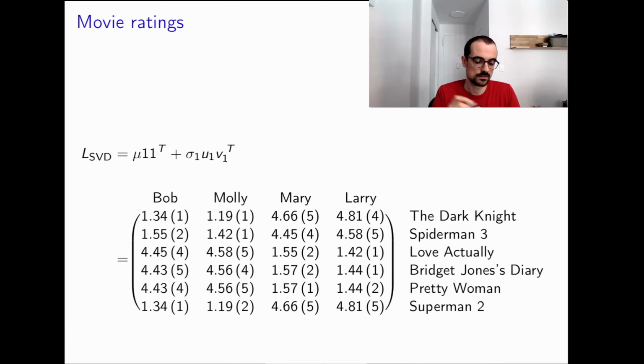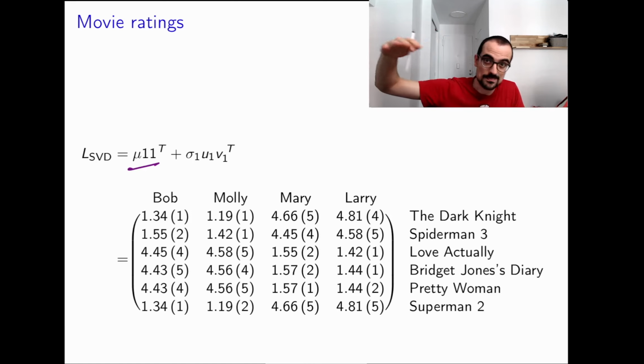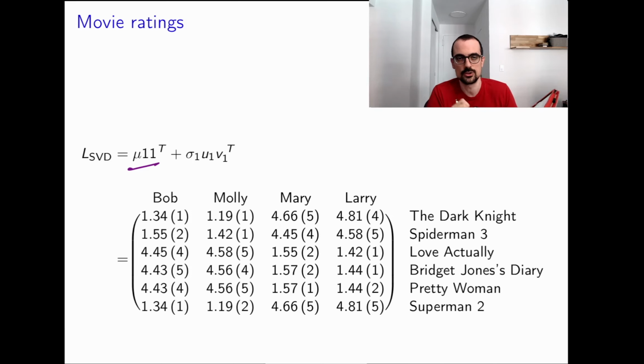It's actually pretty decent. Here in brackets, I'm showing you the original rating, and then you have the rank 1 approximation. Notice that because of the rank 1 approximation, we're constraining the rows, once you subtract the mean, to be exactly the same, except they're multiplied by a certain number. And same for the columns. That's what we're constraining when we say this thing is rank 1. So there's kind of perfect correlation once you remove the mean. And in this simple example that I made up, that's approximately the case. And so the approximation is pretty good.